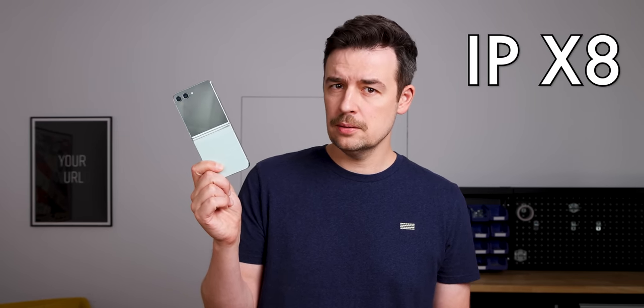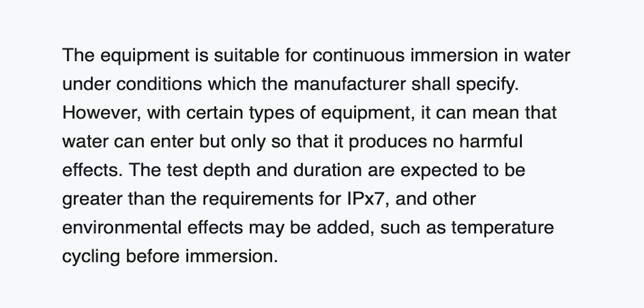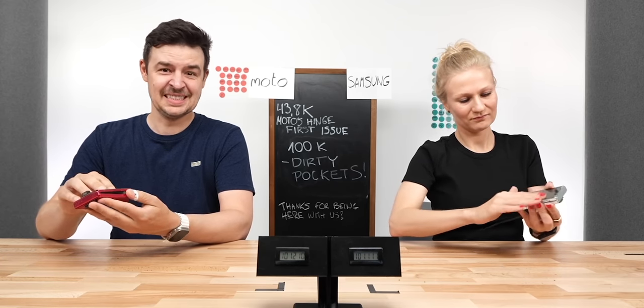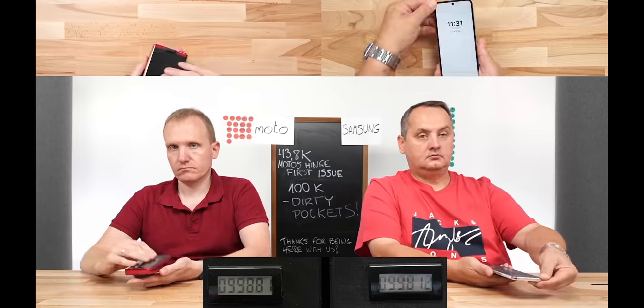Whereas Samsung is IPX8 rated. That means the equipment is suitable for continuous immersion in water under certain conditions, but we have no information about the dust resistance. That's what the X stands for. And now, due to our experiment, we know that the Motorola Razr isn't meant to be used or stored in a dusty environment. And that this phone might entirely give up much earlier than this phone that doesn't seem to be bothered by any of our activities.